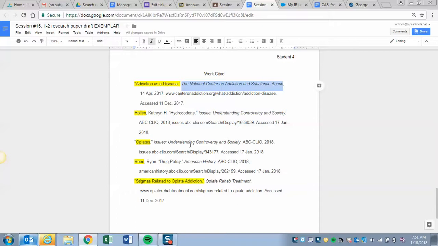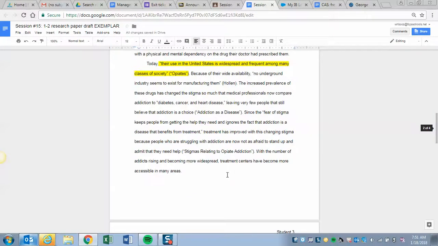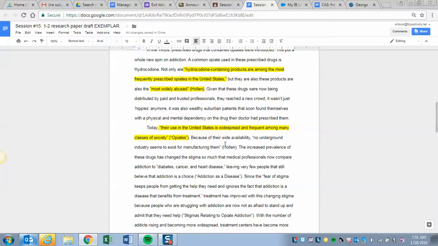And again, you guys can see here that this classmate has used 3 databases, ABC Clio for all 3 of those. I would advocate that you guys look into GaleNet at your base schools, or in addition to that, JSTOR, which is going to be a little bit more humanities-based, but there's still going to be some medical journals available. Furthermore, you guys can see that she has alphabetized her works cited, A, B, C, D, H, well, that's not how the ABC goes, but she's alphabetized these, and that's something I want to make sure that you're doing as well.